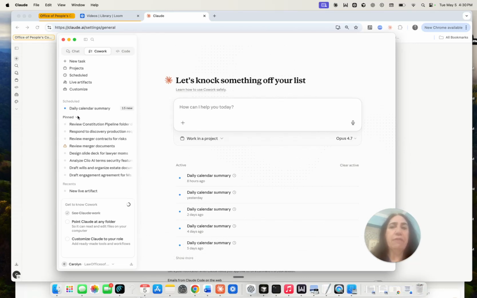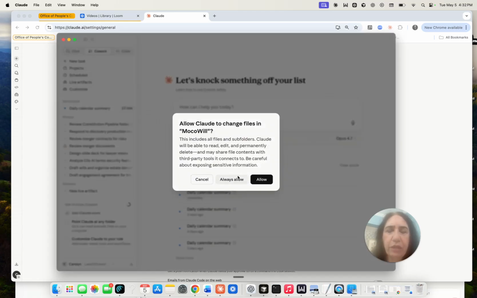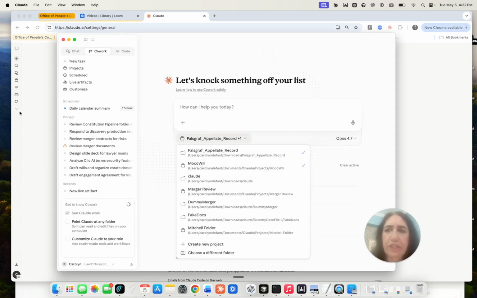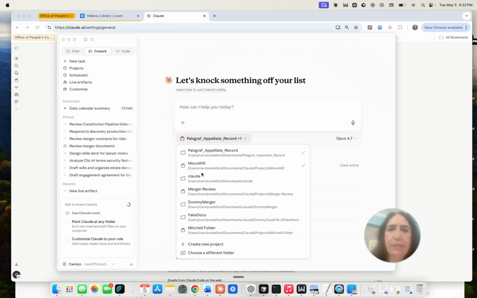When Claude processes the files, it takes them from your machine and brings them into its processing, and then they get returned back to your local folders. So if you're using Claude Cowork, don't assume that because Claude is working on your local files you have additional privacy protections. The privacy protections you have are derivative of the plan that you have. And just to show you, these are all of the local folders that Claude has access to on my local machine. I've set up a special Claude folder to give it access, but it has access. These are all local folders that Claude can go into directly from this machine.